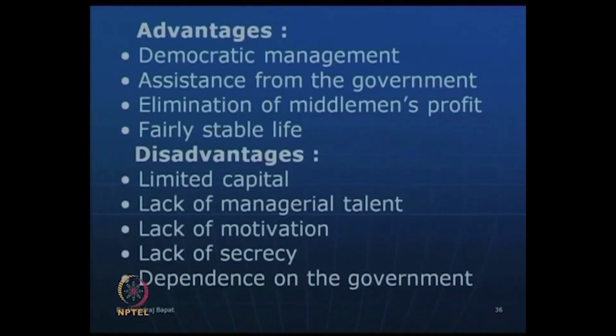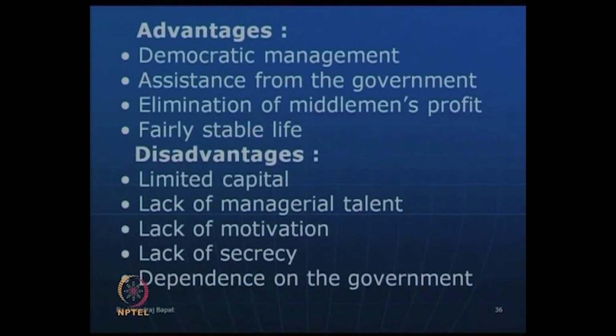As you can see, the advantages are, there is democratic management, some assistance is given by the government, and no middleman is involved, because a group of, say, farmers can come together and market their produce, or a group of customers can come together and buy goods from the suppliers. So, middlemen are avoided.